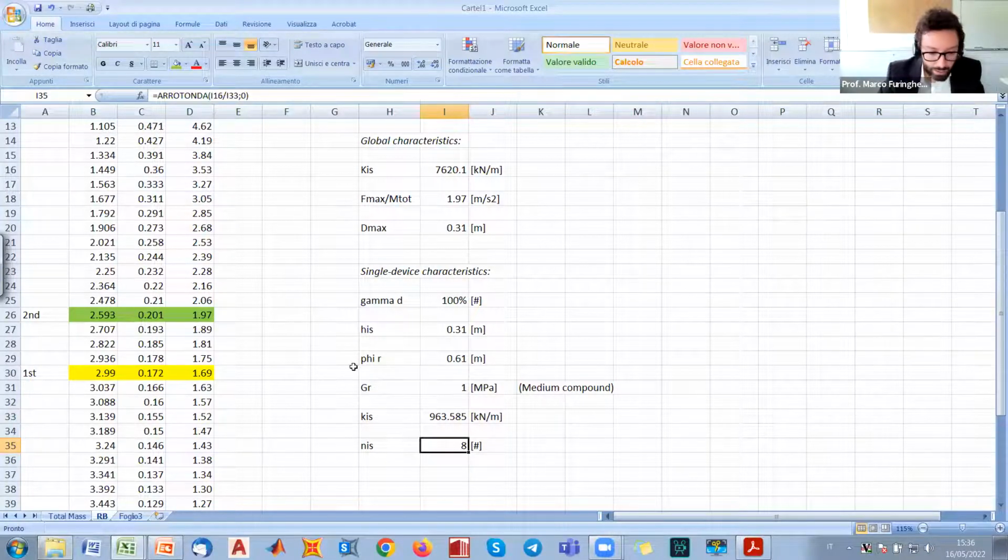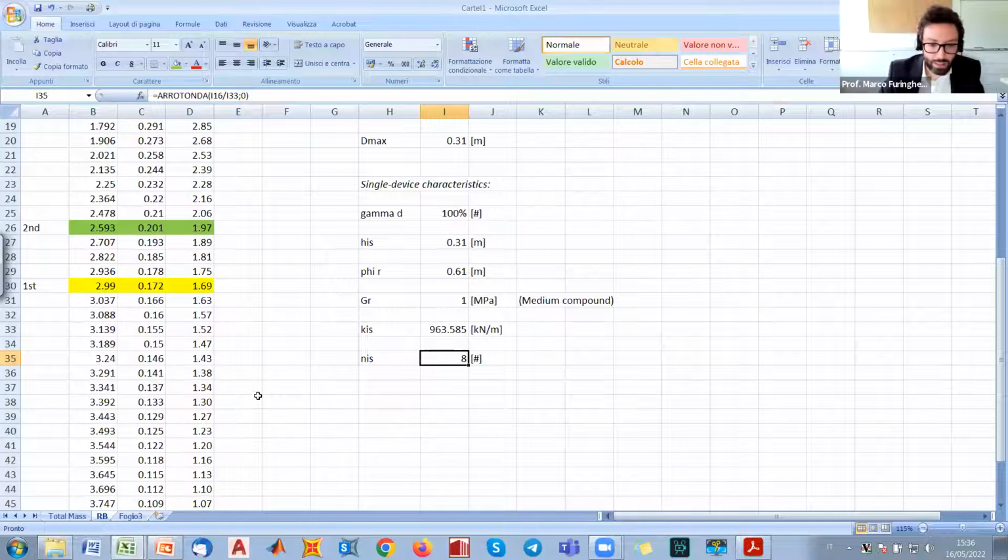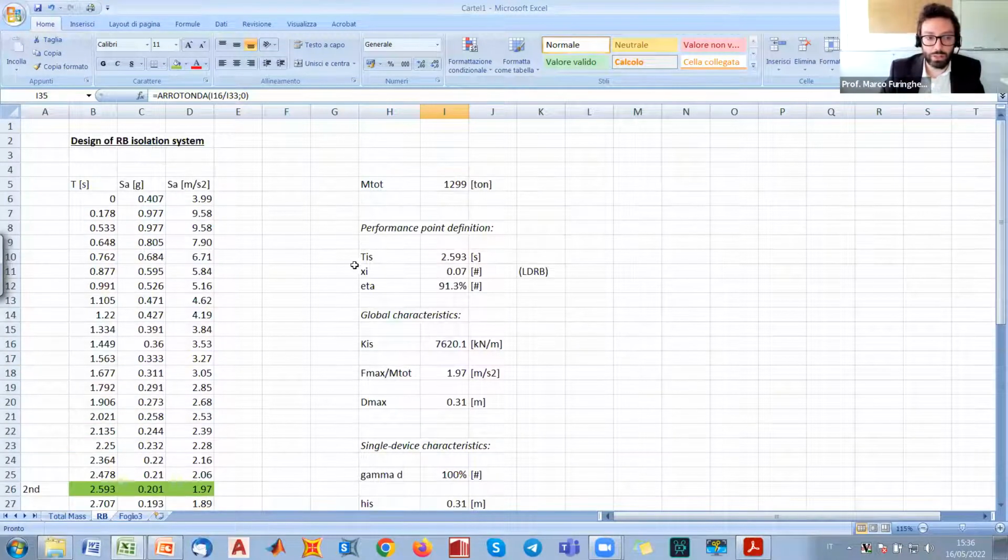Okay. So if there is no question, this is, you see, quite straightforward. This is the easiest one together with the curved surface slider. And then there is now the one related to the lead rubber bearings, which is a little bit more complicated, but from the definition point of view, now that we know that there are some parameters which have probability density functions related to some statistical analysis, we can just assume the mode values for all of them, and that's it.